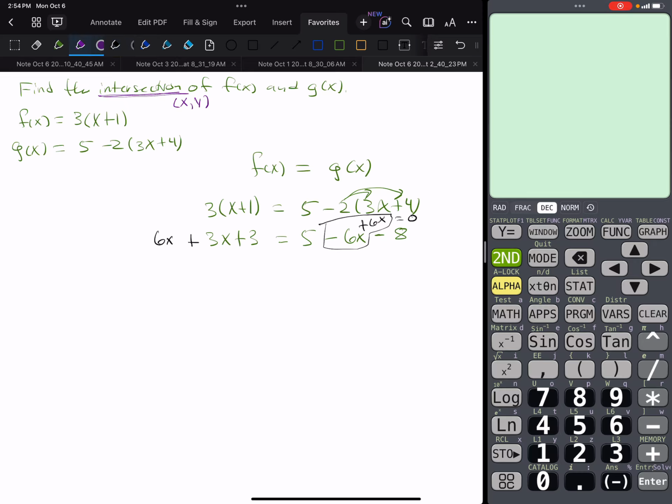Okay, well, my next goal is to get rid of the constants from the left-hand side of the equation here. And if I subtract 3, well, 3 minus 3 equals 0, and so that would go away. But if I do that to the left-hand side of the equation, I better do the -3 to the right-hand side of the equation too. All right, now let's see how this works out. I've got 6x plus 3x, that'll give me 9x. That equals, oh boy, now I got 5 minus 8 will give me a -3. -3 again will give me a -6, right?